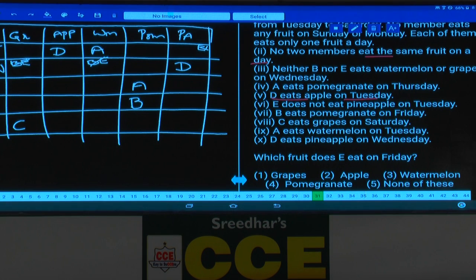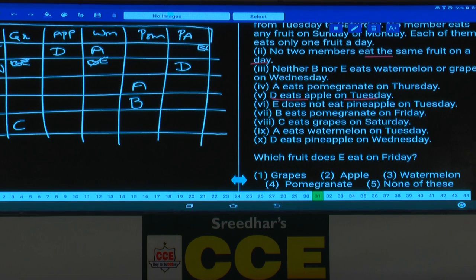Now, out of these 25 spaces, what is the information known here? Definite information is regarding only 6 persons. Then how to fill up this one? Then, D, A, and E are here. Then, who can be at this place, tell me? B and E, B and E. No. Coming to this Wednesday, yes, please keep focus on this one.